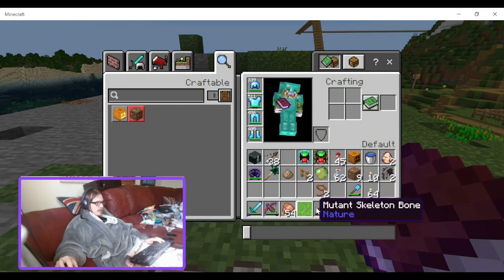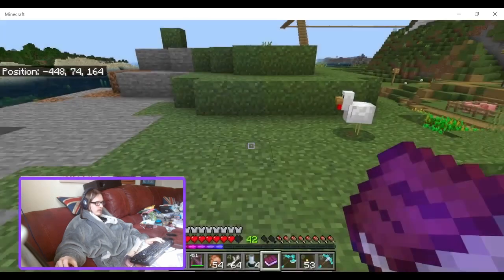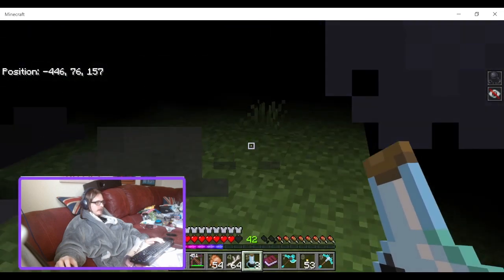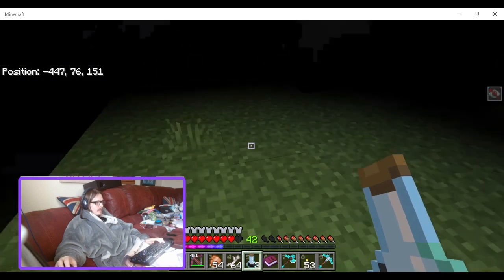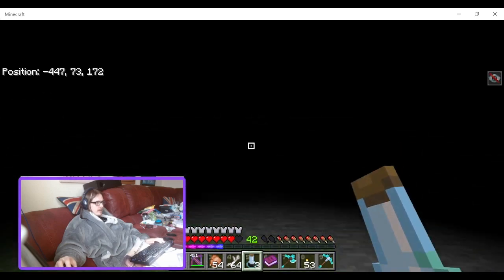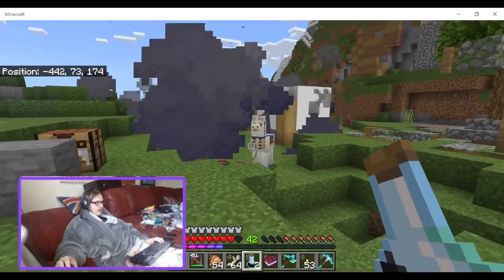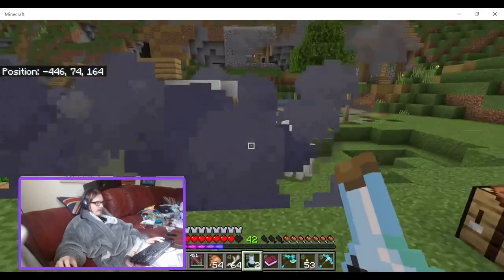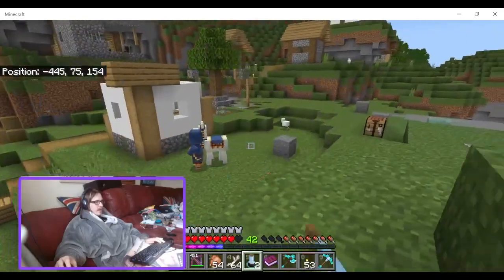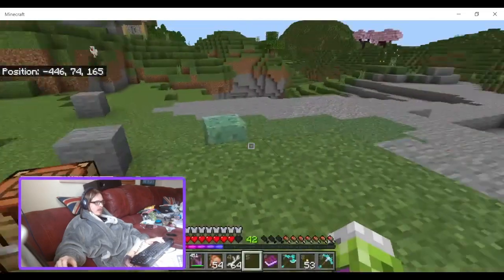Okay, let's see how this works. It gives you slowness and blindness, but I assume if I didn't throw it on top of myself, then it would have worked out. You can see there's a path, so I assume now they have slowness and blindness. I don't actually know if the blindness affects mobs, so this might be more of a PvP item than anything else.